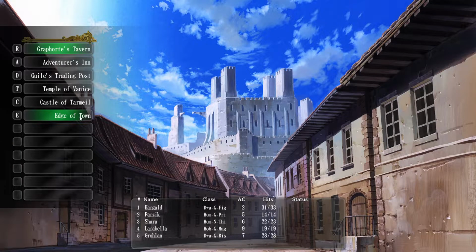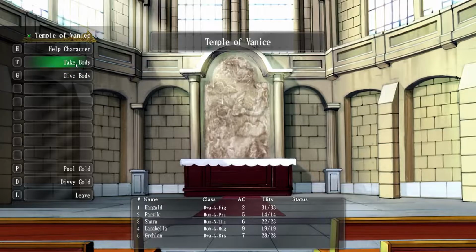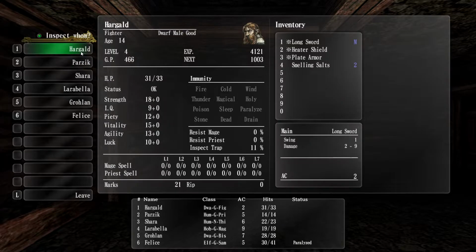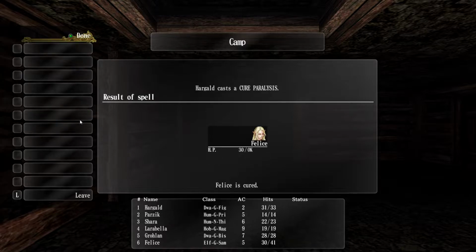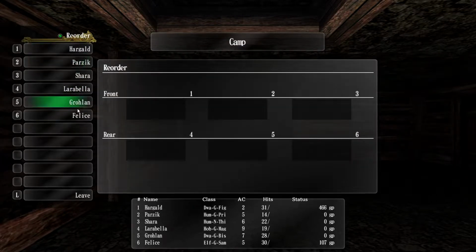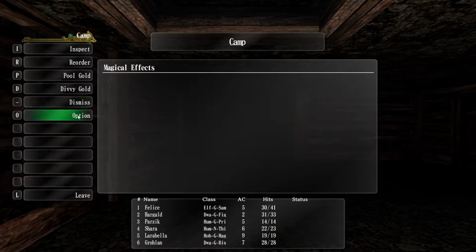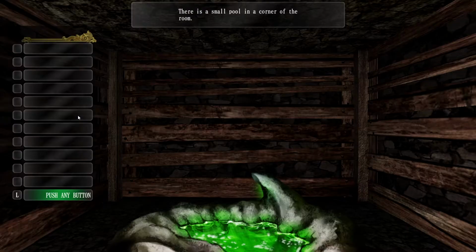Alright. I think we're ready to go. Oh, Felice. No, wait, Felice. Let's take Felice's body. Now, let's have Hargold use a smelling salt on Felice. Reorder. Felice, Hallgard, Parzik, Char, Larabella. Okay. We are good to go, but we have to wait in the pool.